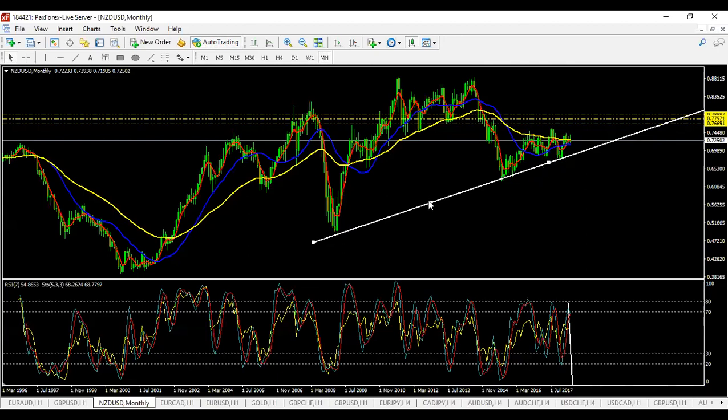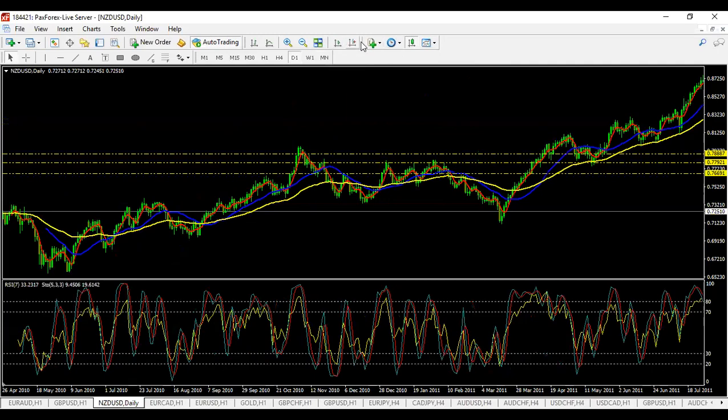And it doesn't even need to be accurate because really and truly, I don't even normally draw trend lines on the month. I don't even think it's necessary. This is just for you guys, okay? So you've got an upward trend for the month. So then I come down to day. I don't really bother with the week too much.